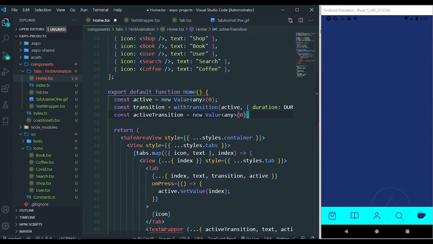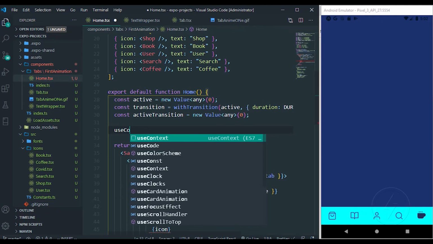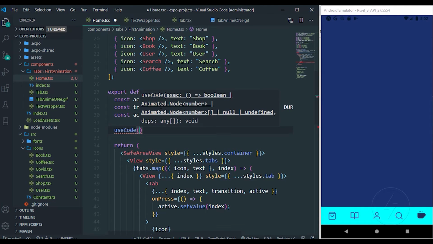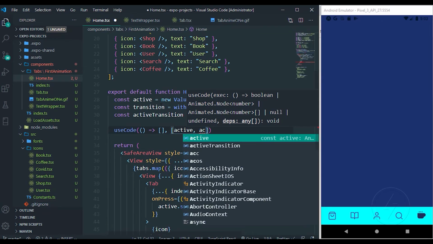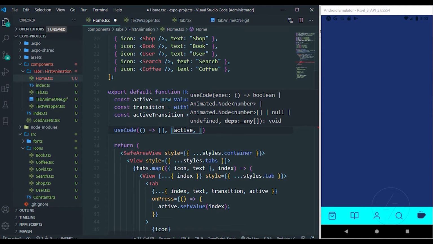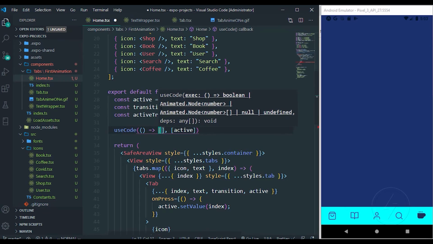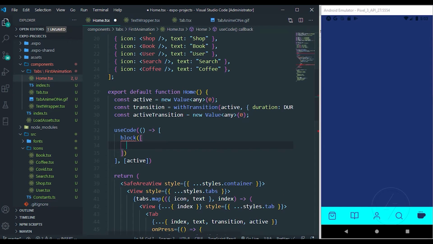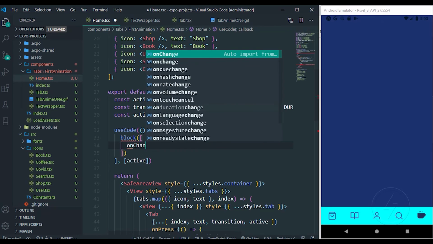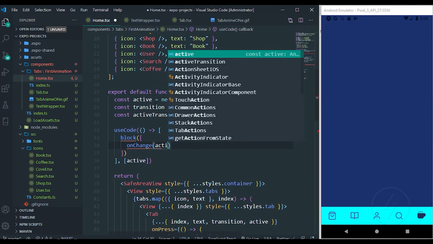So it's going to use the useCode hook. Now the useCode hook accepts a callback of an array, but it's going to accept only when the values of, let's just use active for now. Now inside this array callback, we are going to accept a block, which is a function that is going to accept an array of unchanged value of active.